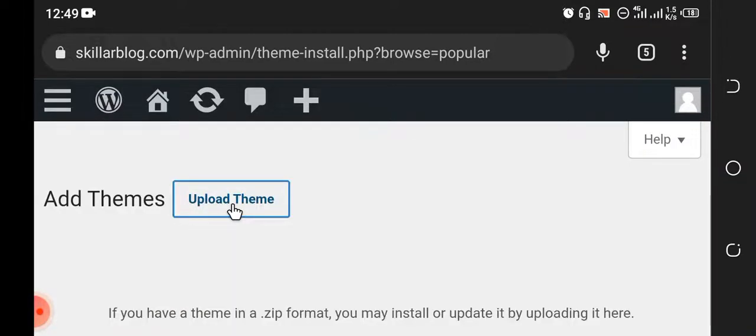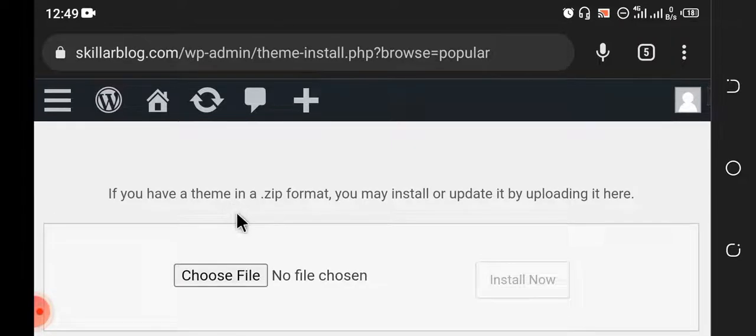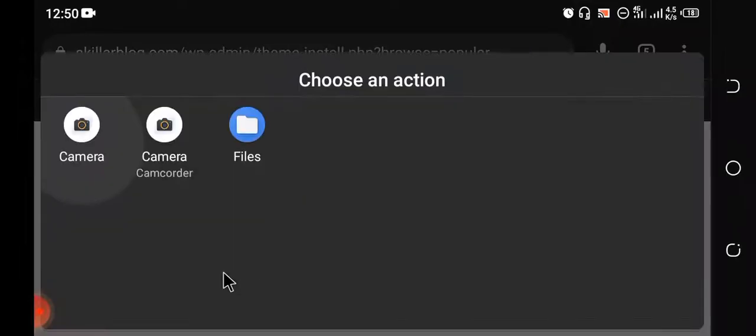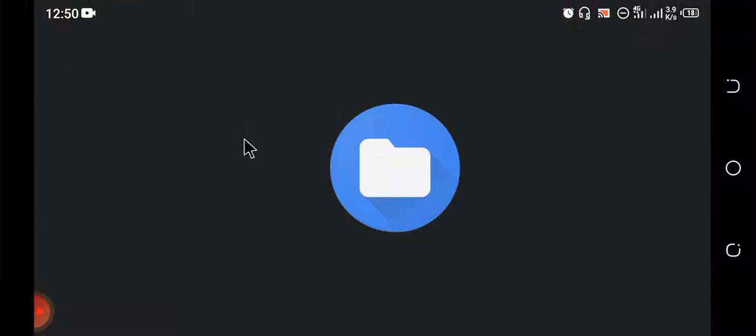Upload theme. Remember, when you get to this stage, you select upload theme and then choose file. So the moment you select choose file, it will open up your file manager. And once it opens your file manager like this, you scroll to where you have your theme already saved in your phone.